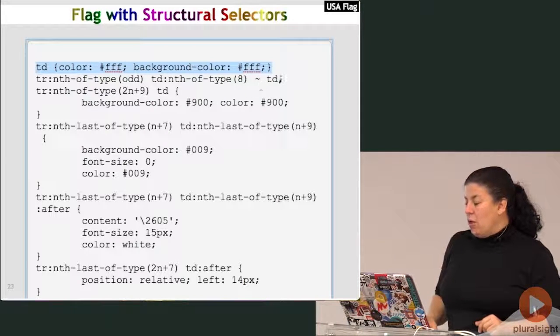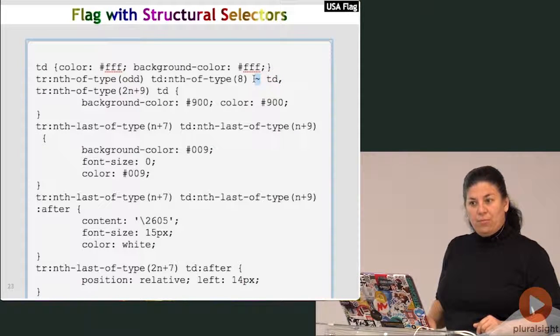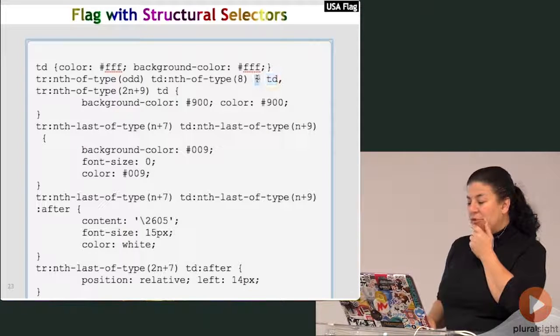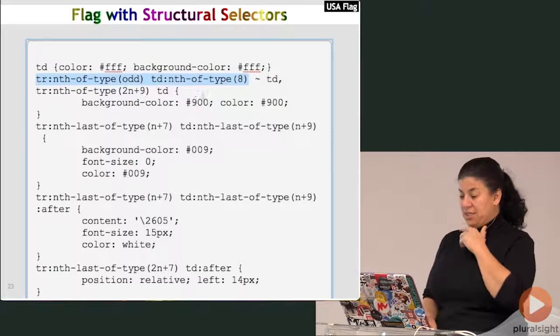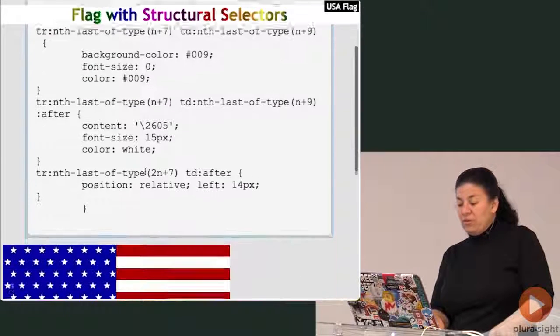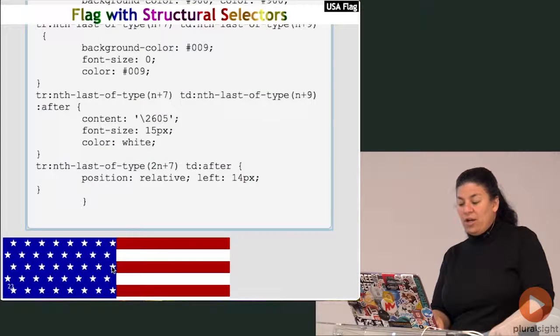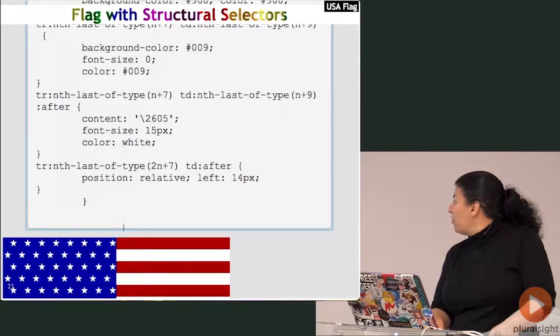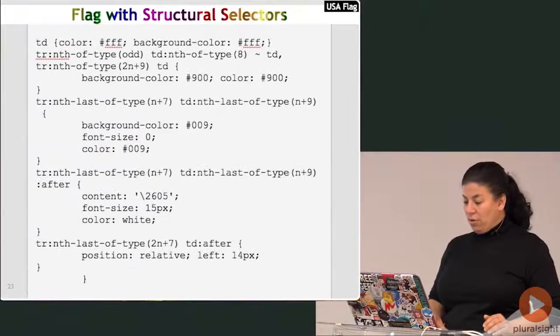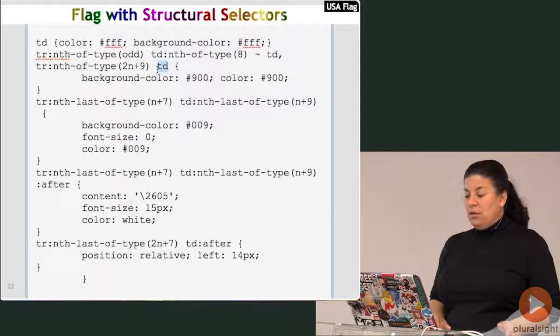Then I said every TD that comes after, right? We're using the adjacent sibling selector right there. So all the TDs that come after this particular TD. So what does this TD say? It says nth of type 8 in odd rows. So what does that do? This is the 8th cell in the odd row, right here where the star is. This one, and this one, and this one. So anything after that, make it red. Only in odd rows. So it finds the 8th cell of the odd row, and the TDs after that makes them red. And going back here. And then every TD in odd rows that are 9 or greater.